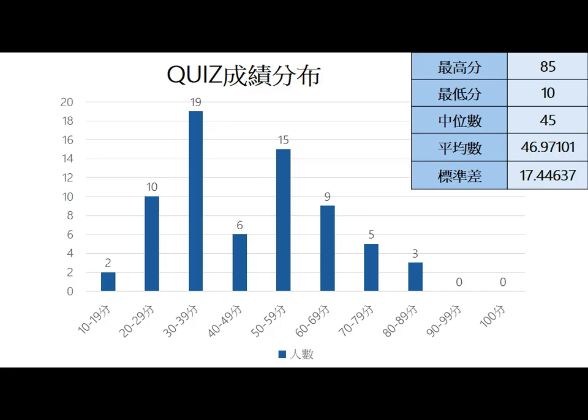Everyone, it's very close to the end of this semester. So let's see the distribution of our quiz. Okay, so you can see actually this is not a normal distribution. Actually, it looks like we have two different Gaussian distributions here. I guess this is very close to what we got for the midterm examination.